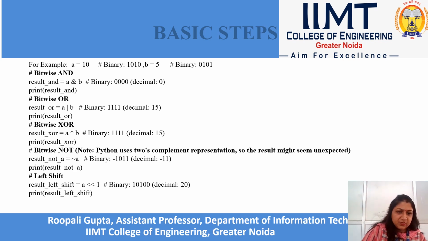In the left shift, as I mentioned, it works like a power. If a is left shifted by 1, the value of a is multiplied by 2 to the power 1. Whatever the value of the shift is, it shifts accordingly, as I already mentioned earlier. This turns out as 10100 as the answer, and in decimal its value will be 20.